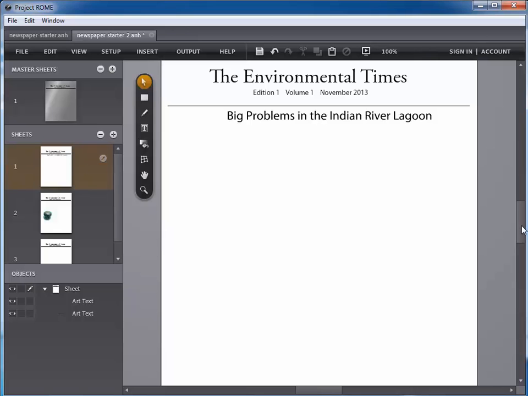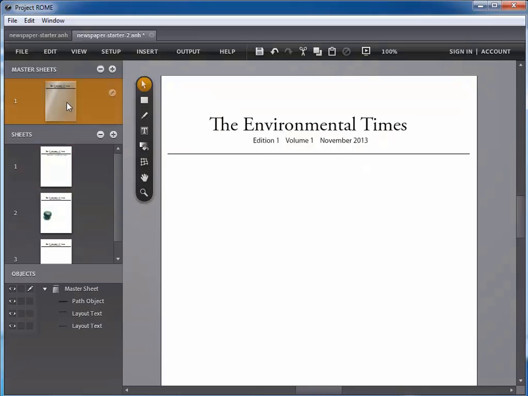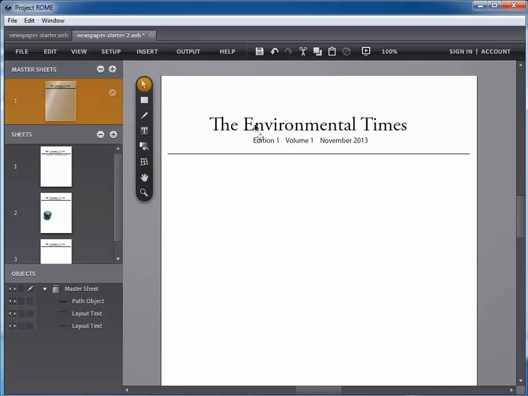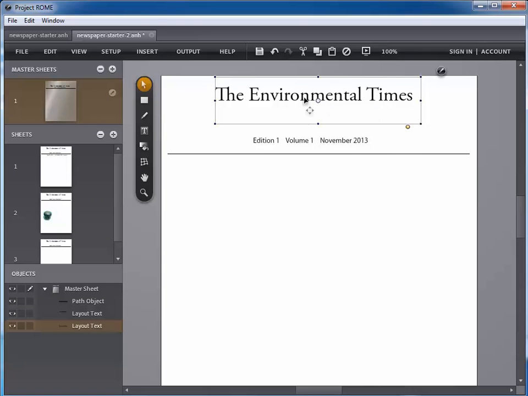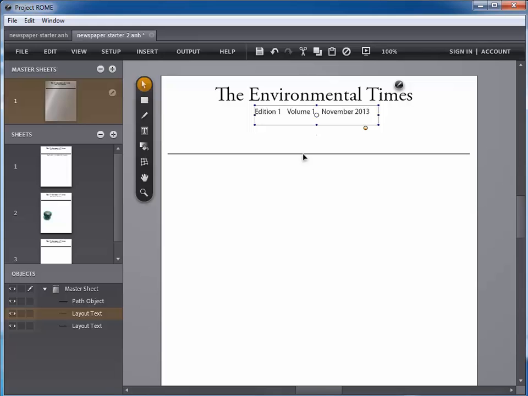First of all, like most newspapers, I want to have a header across the top of the page. Now, the header is, of course, going to be on every sheet, and therefore I've turned to a master sheet in order to do that. So remember, you need to turn on the view of the master sheets in the menu bar, and then once you have items that are in your master sheet, you can modify them, edit them, change them, and place them where you need to have them, and all the changes that you make will ripple down into all the sheets that are in your document.